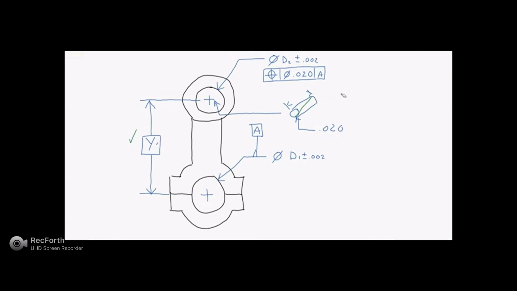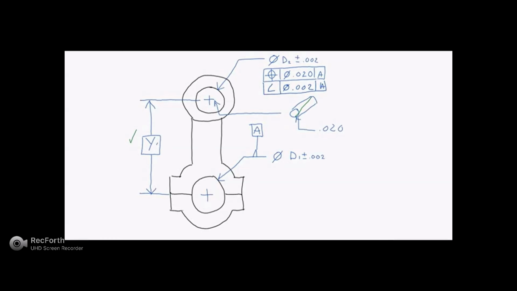We want to refine this parallelism. And in this case, what I'm going to simply do is associate my feature control frame with my size dimension. Again, I'm going to use the angularity symbology since we know it's the same as our parallelism. I am going to specify my tolerance boundary to be diametric. Again, my 2 thousandths tolerance relative to A. This is a separate requirement.